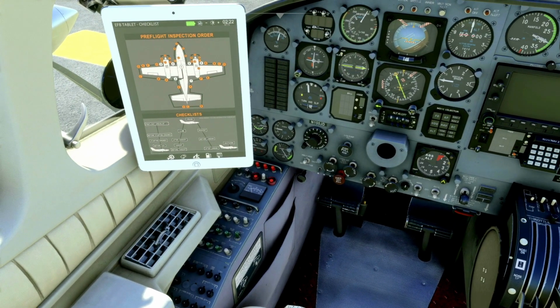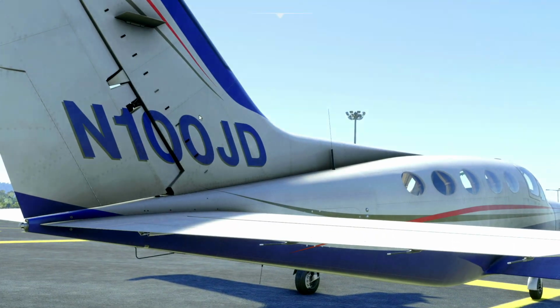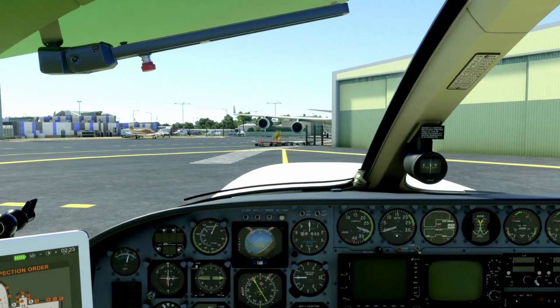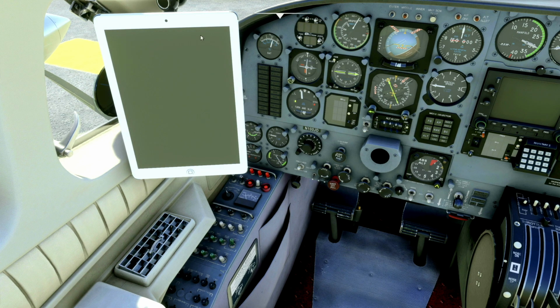So that's really good. Now, another feature too. Say you want to inspect something on the outside, if you're doing your role playing or what have you. So let's go back here. We can click on here and it takes us to that point, and we can just have a quick look around, which I like. It's really good. So just again, reset my view. So yeah, that's really, really good. I like that. And obviously we can set for cold and dark start and the usual.